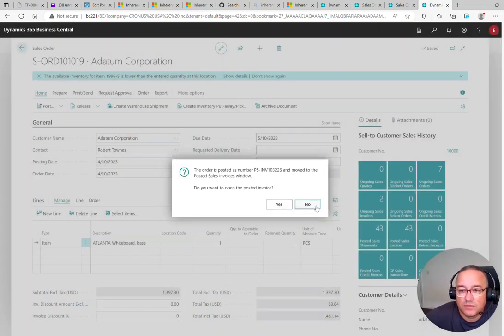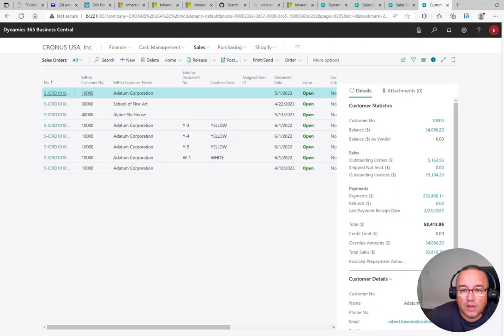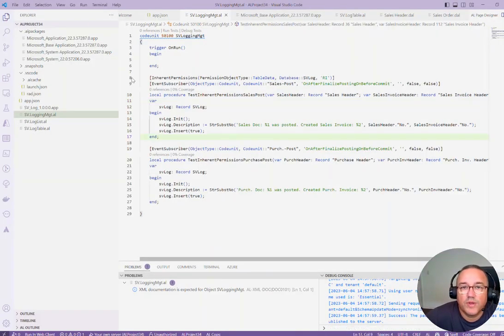It worked. So let's review the code. What we did, we decorated this event subscriber with this attribute, inherent permissions. We specify the permissions are of type table data for the table SV log, and the permissions are read and insert.